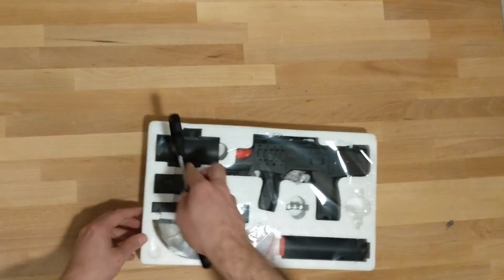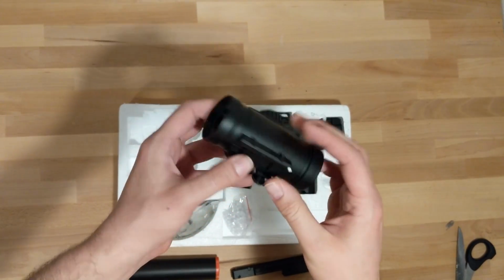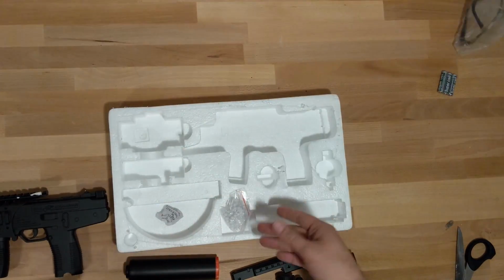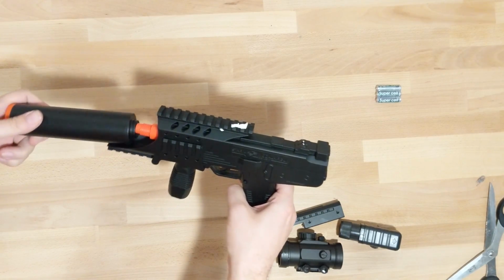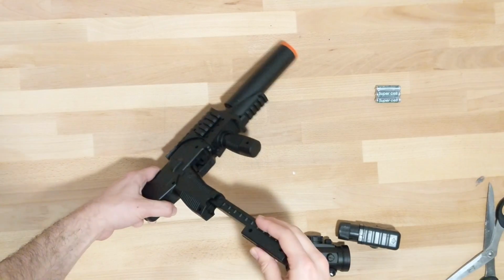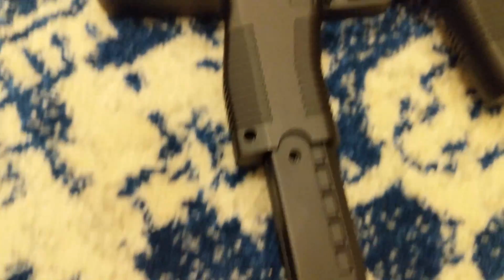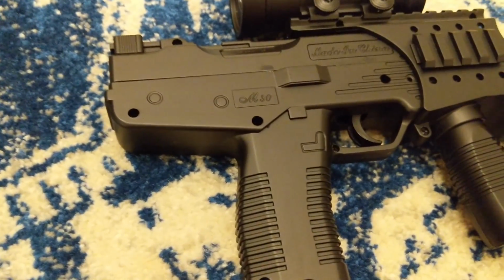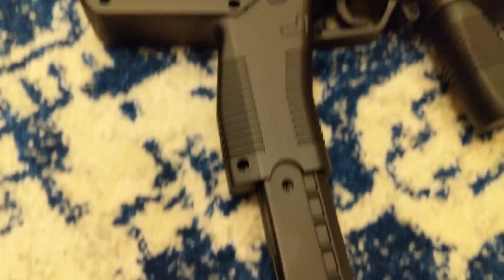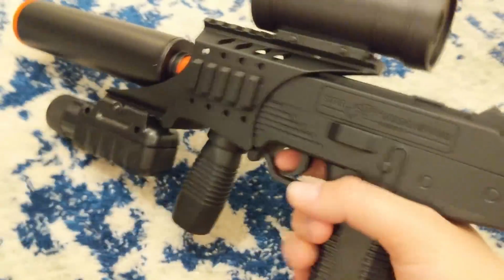Taking a look inside, you get a silencer, magazine, flashlight, a functioning scope, the M30P, some batteries, safety glasses, and some crappy BBs. To put this thing together, screw on the attached silencer, scope, and slide the magazine in. Since it's a Springer and it doesn't use a battery or some gas, all you gotta do is rack the slide and fire. For $18, this seems like a huge deal with all these attachments. I mean, come on, who wouldn't get excited for an actual red dot flashlight combo?